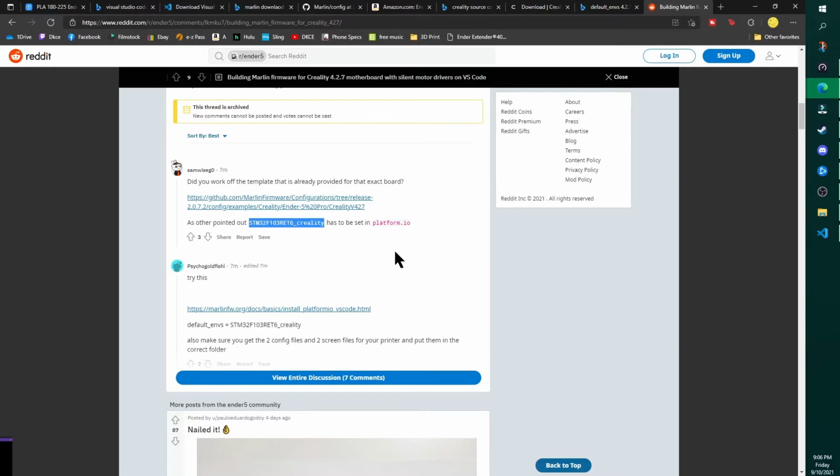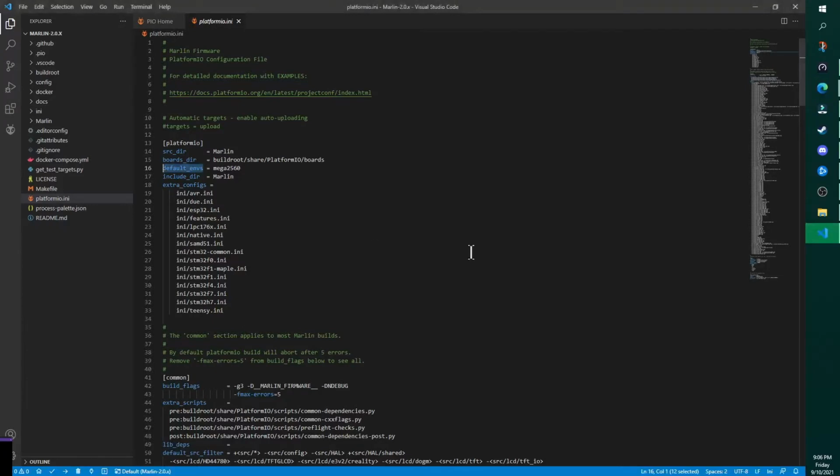So I copied that. The setup I'm showing you guys right now is for 4.2.7. If you guys are using a different board, this right here will be totally different, and this needs to be changed to what that guy just showed. If you do not do that, it will throw so many errors right away. Because when you tell it to put your code into new software, it goes online and downloads stuff for some reason. I don't know what the stuff is, and it goes based off of this. It goes online and finds that.